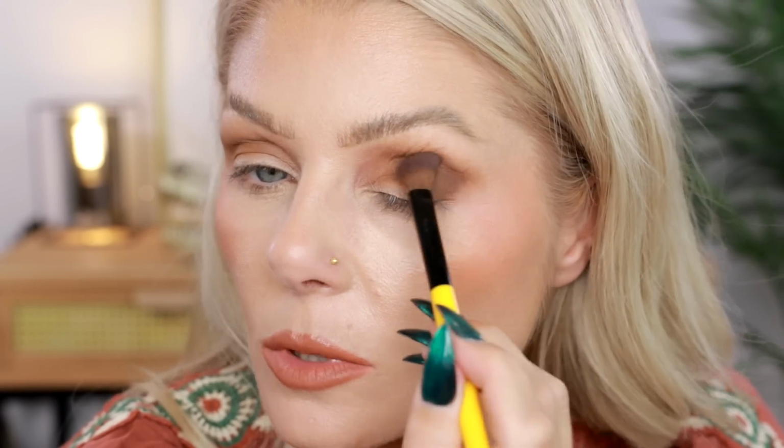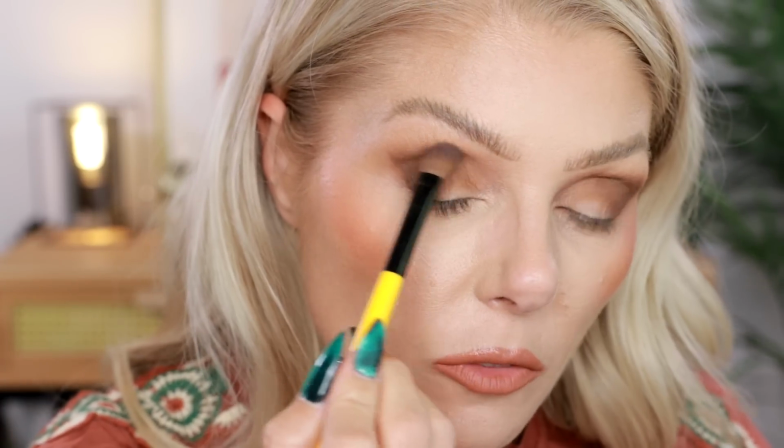That's really pretty, actually. What kind of shimmer do I wanna do? Because we're gonna do a shimmer and then we're gonna do the green. And I'm of course gonna blend this a little better. I'm just putting on the dark shadow before I clean it off and blend out the edge, because I'm just using one brush. That's very pigmented, so blending the edge a bit. This is gonna be an easy look.